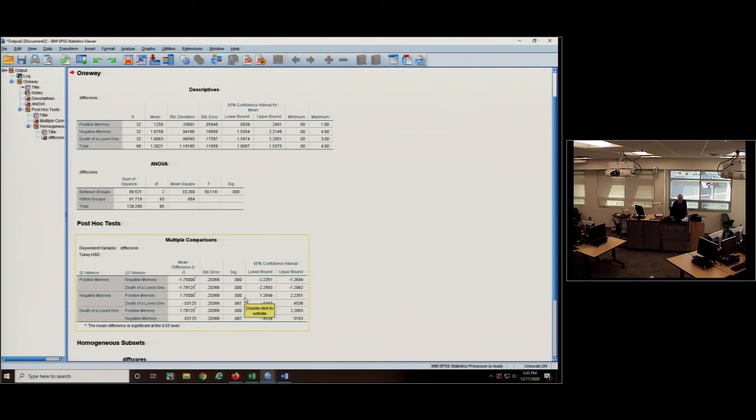It's 0.0001. This one, the negative memory versus the positive memory, also, those means are different. Okay, so we have at least 2 that are different so far. Let's go down here. It says the positive memory versus the negative memory. Well, that's the same test as this negative versus positive, right?